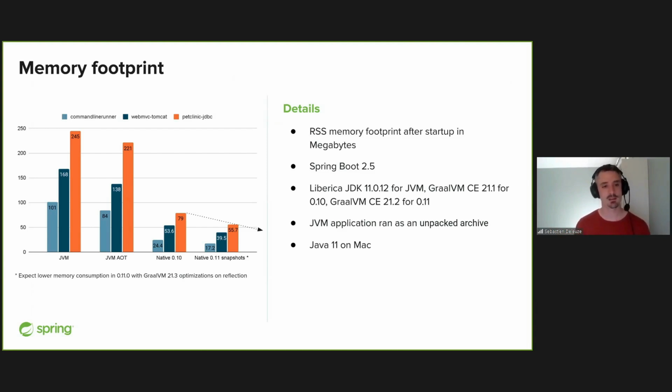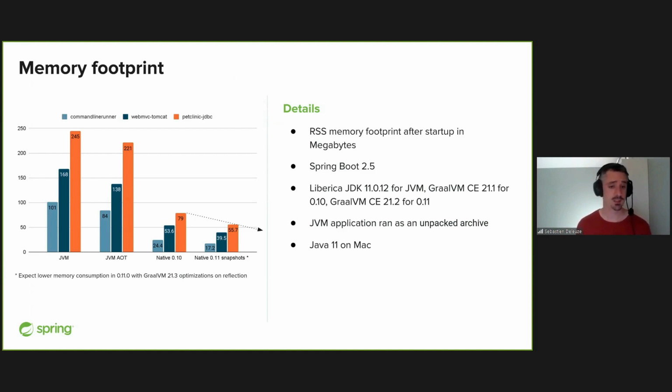Now, it's interesting that even without compiling to native, just with the JVM, with the AOT mode on the JVM, we observe a significant decrease of at least 10% of memory consumption for the very same application. So that's interesting because we have not yet begun to work on JVM specific optimization. It's just the AOT mode that we have built for native, and it provides some interesting improvement in terms of memory footprint on the JVM. Then on the native side, you can see that we have a pretty low footprint.